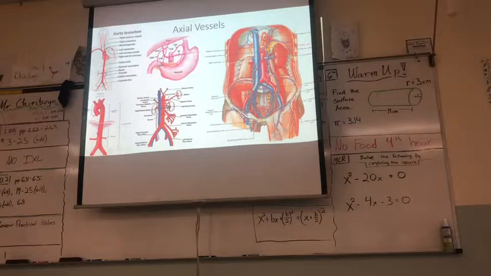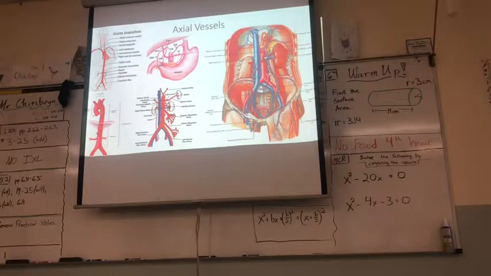Okay, let's go over the axial vessels quickly. By the way, you guys need to know any of these pictures on here are fair game. If I use a different picture that's not in the PowerPoint, it's not going to be a difficult one. It's going to be very, very similar to these pictures here. I put a lot of pictures where you can practice. So my recommendation is always printing it out in color, putting it in a sheet protector, and then with dry erase marker, writing on top the things. You just go through the list, identify, write it on top.